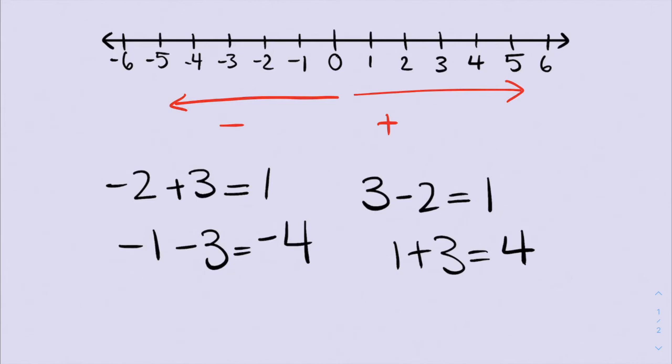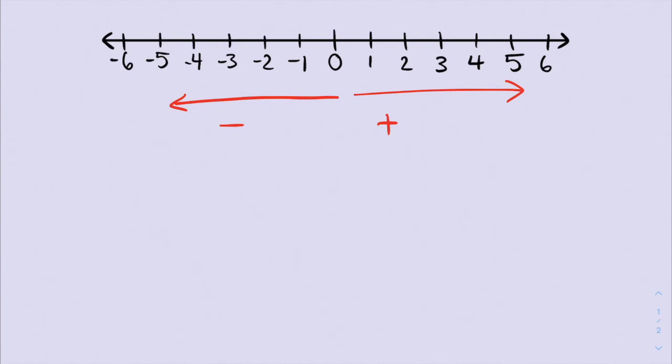So hopefully now we have a bit of an understanding of how to add and subtract negative numbers. But we're going to have a go on our own anyway. So I'm going to write up some equations for you. What I want you to do after all 4 of them have been written is to press pause on your video and have a go. And once you're done, press play and we'll go through the answers together.